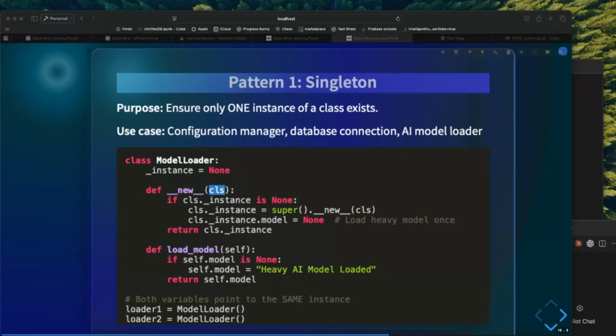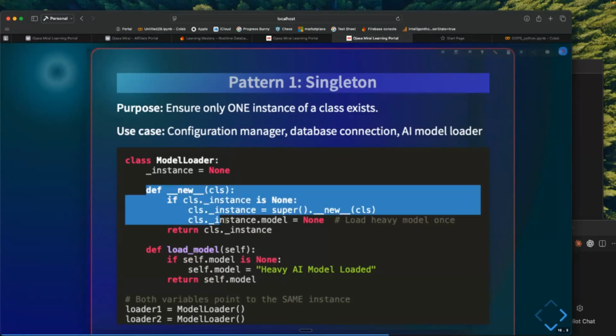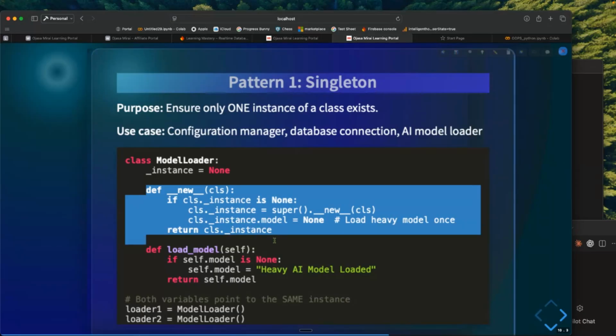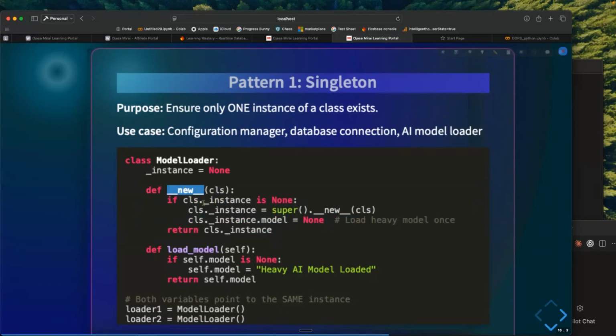See, this is the __new__ method. This is a standard, special magic method, right? Then I'm checking if the class instance is equal to none, which means I am creating one instance variable.